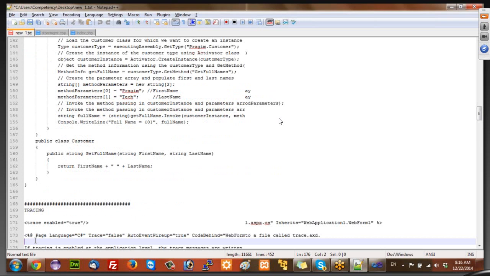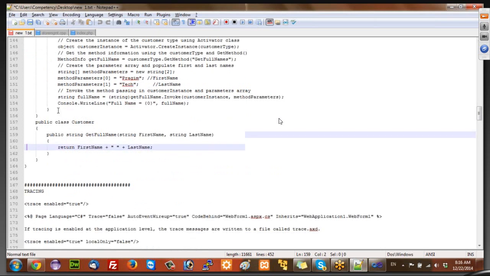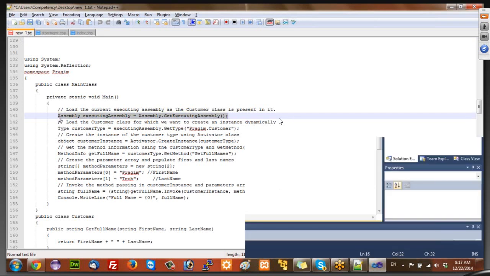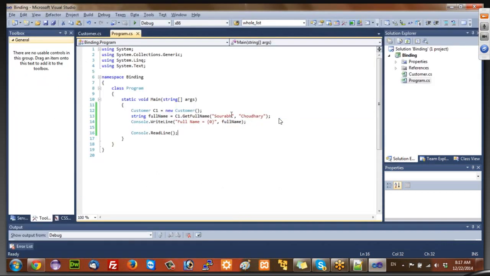So late binding means you are deciding which method to call at the time of runtime. So as you can see here, you don't know which assembly has to be loaded, whether it is programs or customer or say employee or students. There can be any number of classes here. So we don't know that.